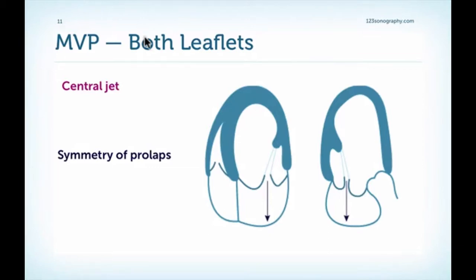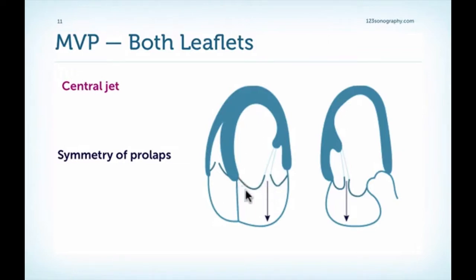Well, in bileaflet prolapse, we have symmetry of the valve. Therefore, we have a very central jet. You can appreciate those central jets best in a four-chamber view, but also, for example, in a three-chamber view. One thing you have to be aware of is that it always depends on the degree of symmetry between the anterior and the posterior leaflet in which direction the jet will go.